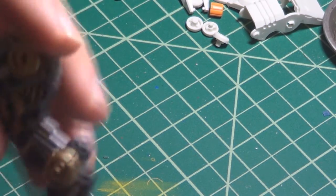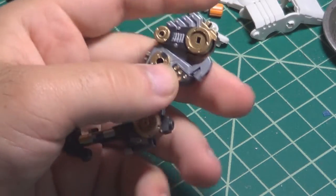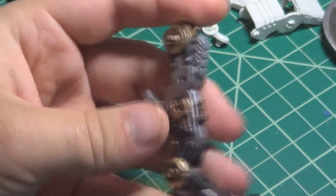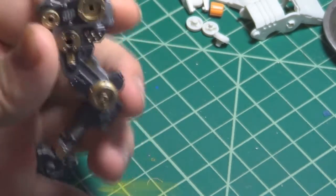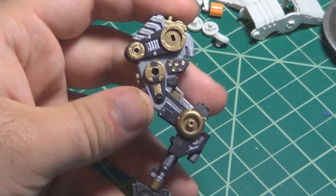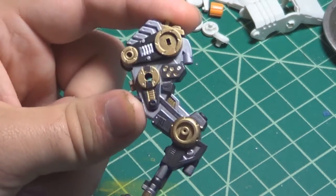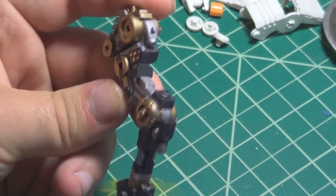So that's where I'm at. I think I'm going to end this video here. This will be the first work in progress for the Command Wolf. Really happy with the way this is coming along so far. It's been a little bit of a headache as far as masking is concerned, but the result is well worth the headache. I'm really happy with this.